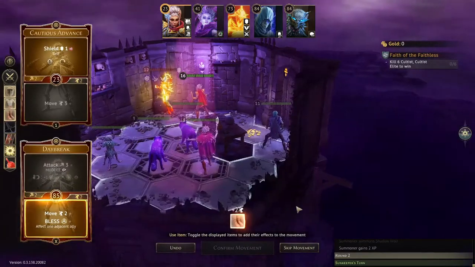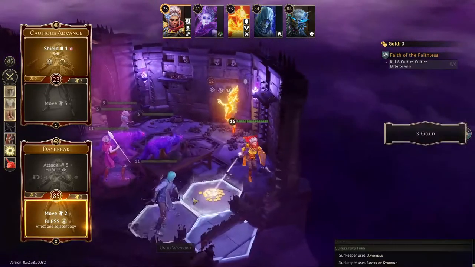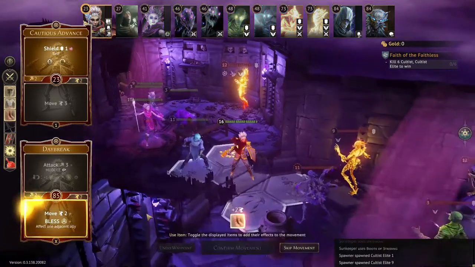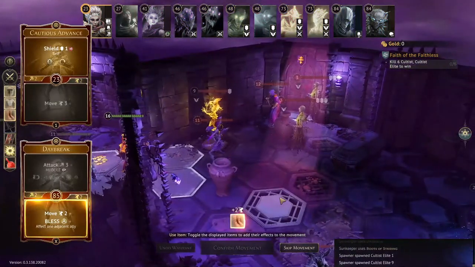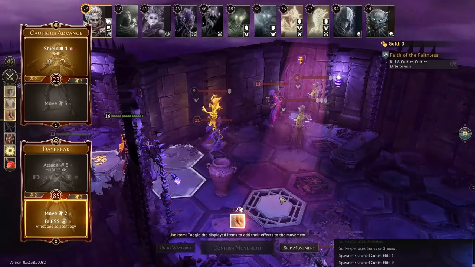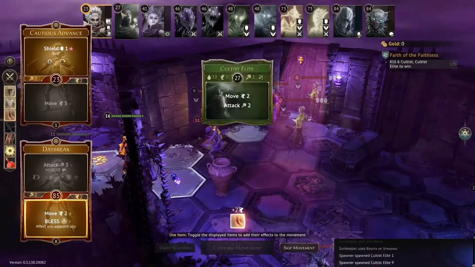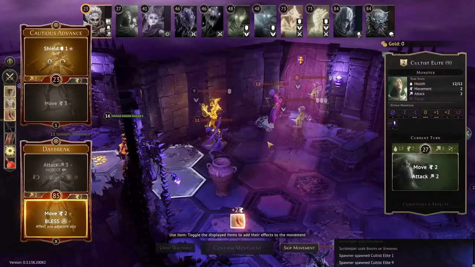Oops, yeah, I forgot about that. We'll move up to here. Confirm the movement. I want to see what's here. I could just move back if it's too bad. It is too bad. Okay, wow. So what's going to happen here? The cultist is going next. Move 2 and attack for 2. We don't have to worry about that.